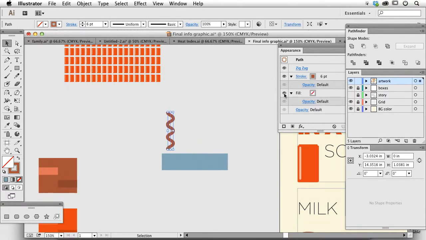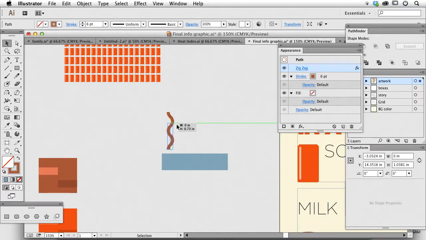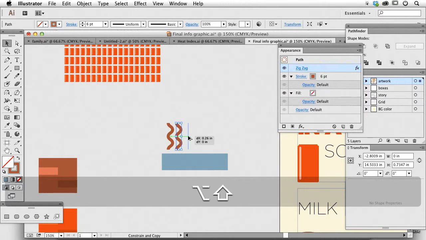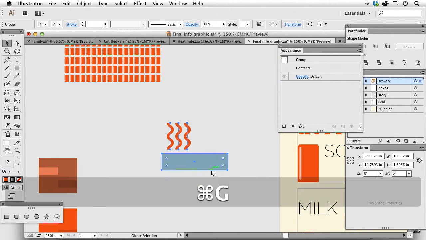Up. This is what I don't like. Zigzag. I got to make it smaller. Click on the preview. Make it a little bit smaller overall. Less zigzags right there. Yep. Bring that down in size. There we go. Got that. And those are going to be filled like that. And there's our frozen dinner.